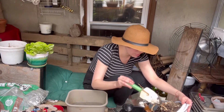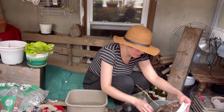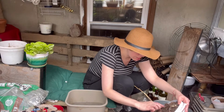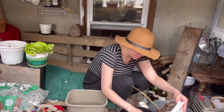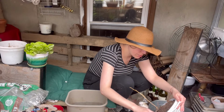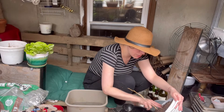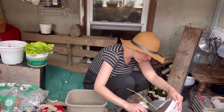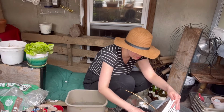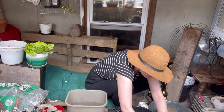So yeah, I made a list of improvements that the greenhouse needs, so I don't forget, because usually when summer comes, I'm just so busy with everything. Bless you, honey. And I just don't have time to plan ahead. So I'll keep a nice little list and take care of it now. Oh, see, it's greener below. Thank God. I think we have a chance of reviving this baby. So that's good. Let's keep this nice and full.